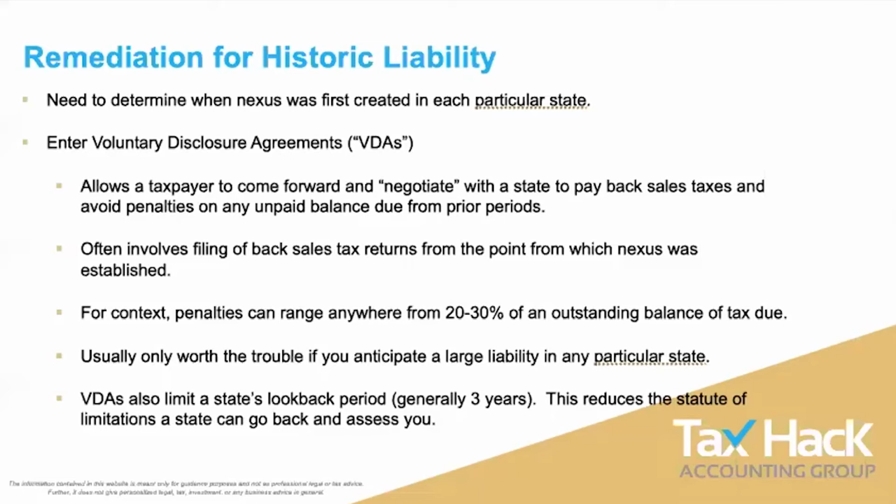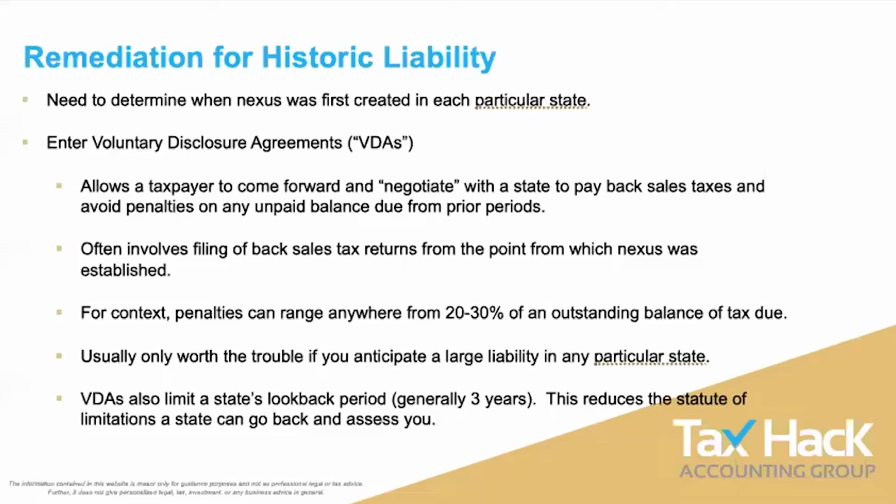So obviously the first step is an economic nexus study. We need to determine where you actually have nexus. Once we make that determination, then we can say, okay, when was economic nexus established in these 5 states? We have nexus, but when did it start? And after that, it's a matter of calculating the exposure, meaning, okay, these are the sales from August of 2021 through the end of 2021. These are the sales right here that should be taxed.